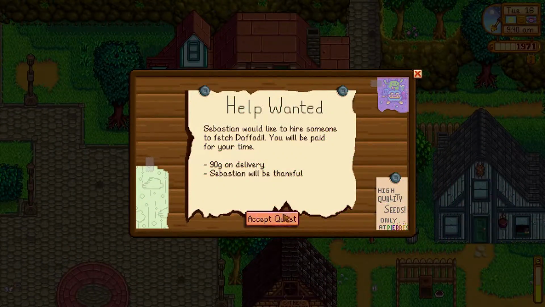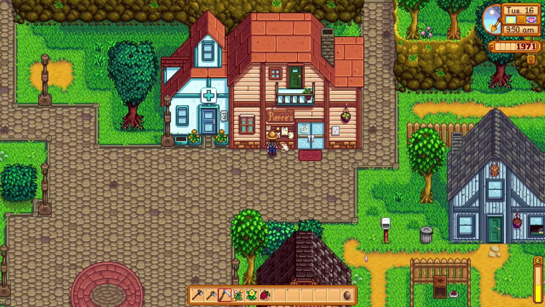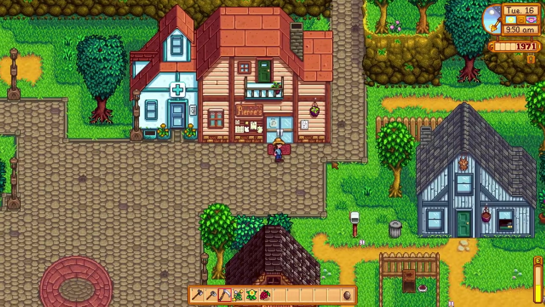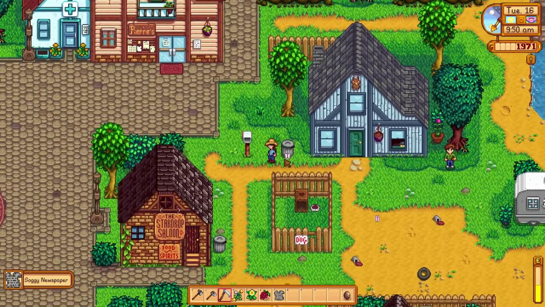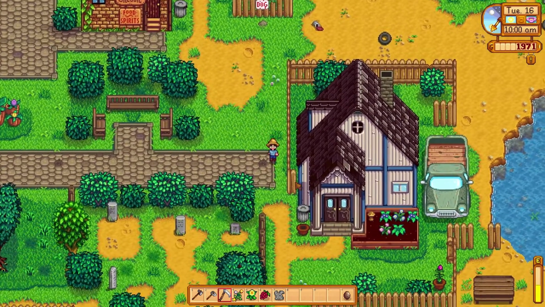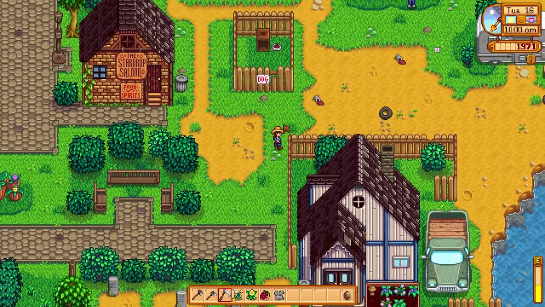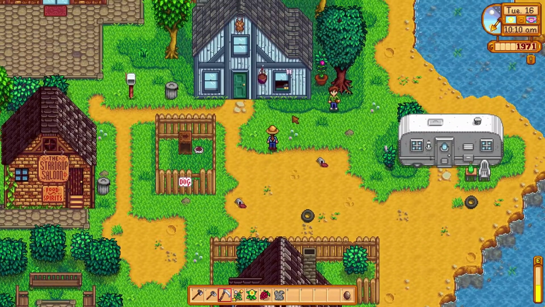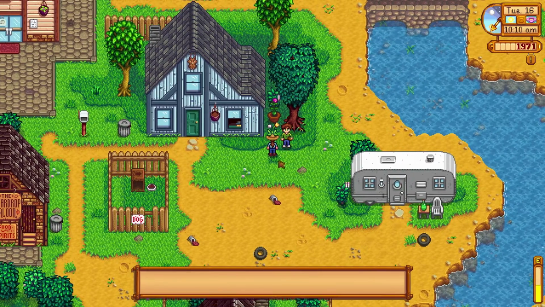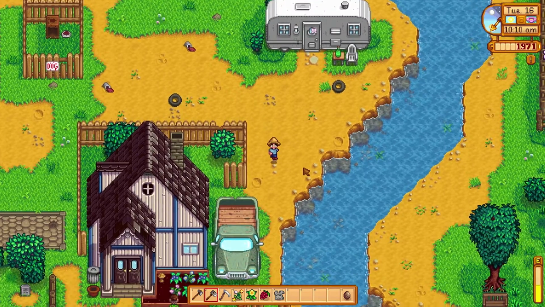Sebastian would like to hire someone to fetch Daffodil. He will pay you. Well, we just so happen to have a Daffodil with us. And we're still a couple of days away. Soggy newspaper. Nothing. And nothing. So, we need to go find Sebastian at some point. I'm going to give you this. Nope, I've already given you 2 gifts this week. I knew that already.